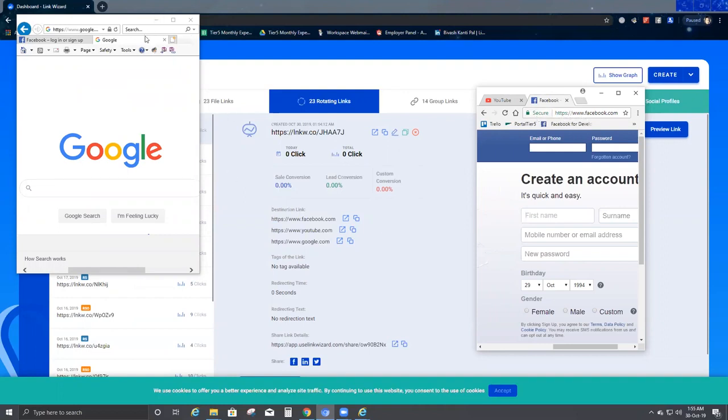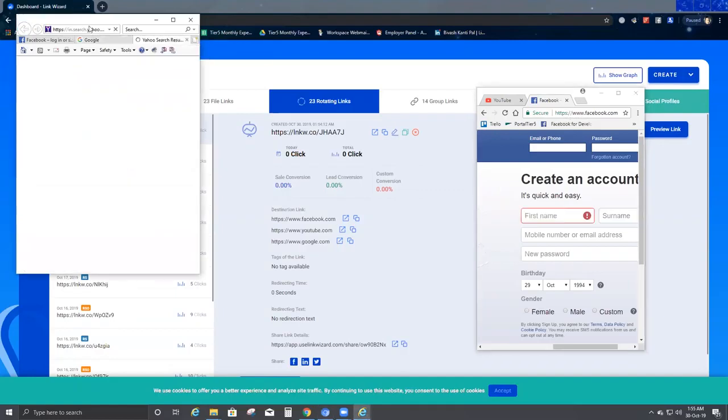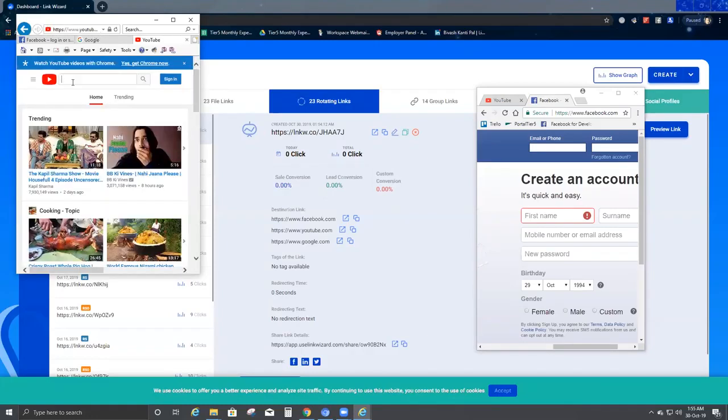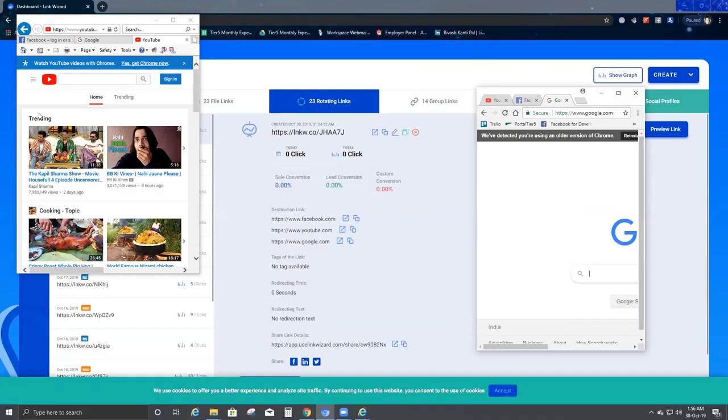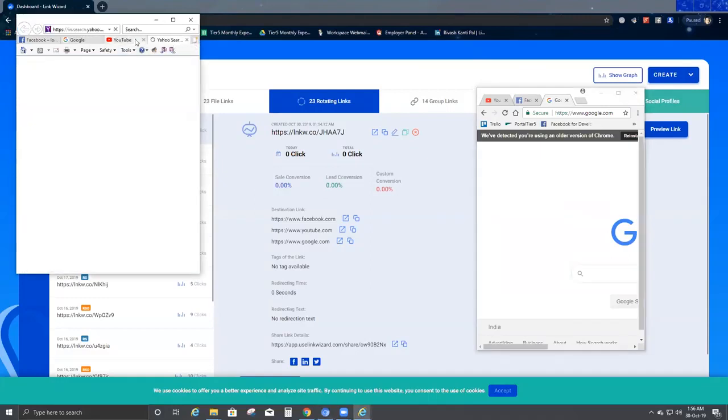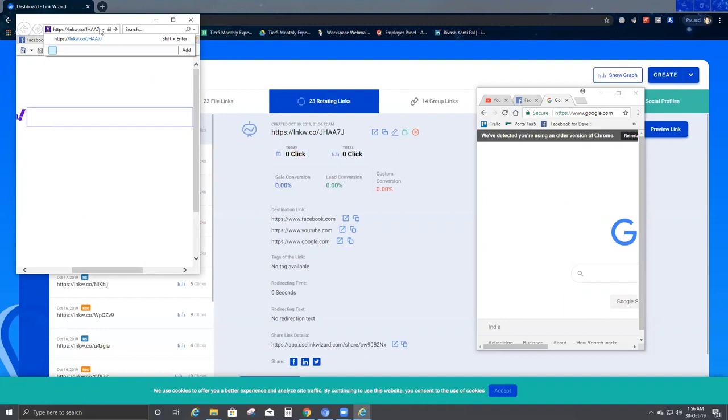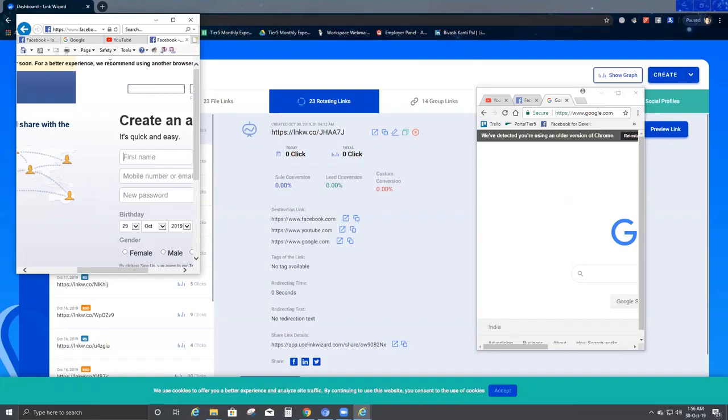Now, if I come back to this first user, if I open a fresh tab and I paste the URL that was given to me while creating rotating link, it's going to take me to the second URL that is YouTube. Now, when I come back to the second user, and if I put this URL out here in a new tab, it's going to take me back to Google. And once again, if I come back to the first user out here, and if I'm going to go ahead and paste the same URL out here, it's going to go ahead and redirect me to Facebook. Why? Because I've already completed the circle of the first URL, second URL, and third URL.